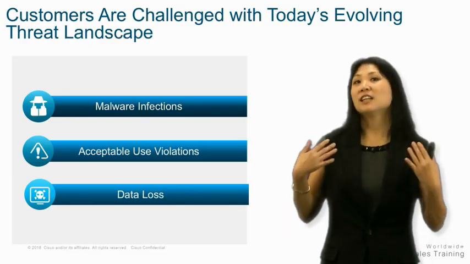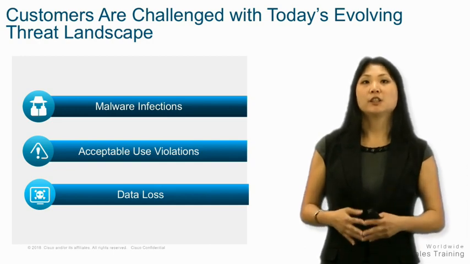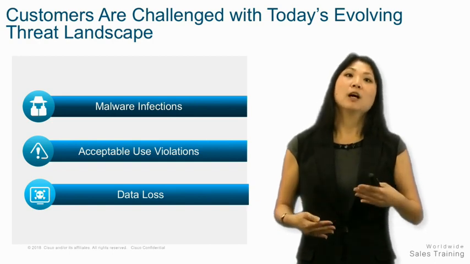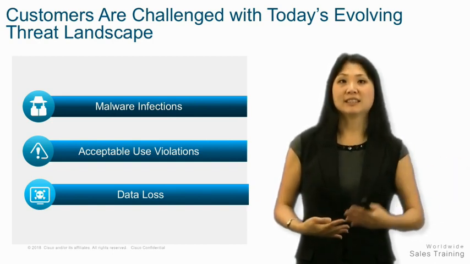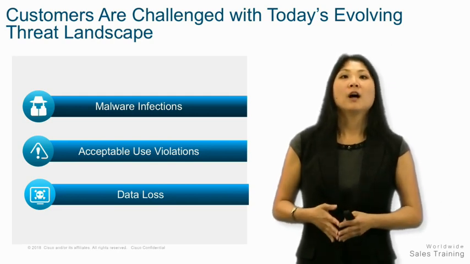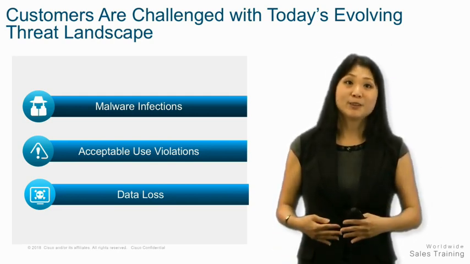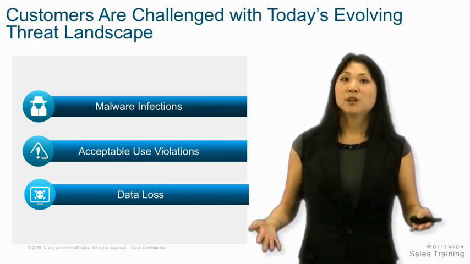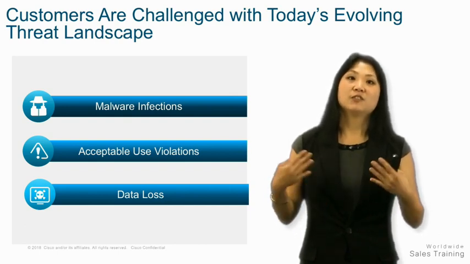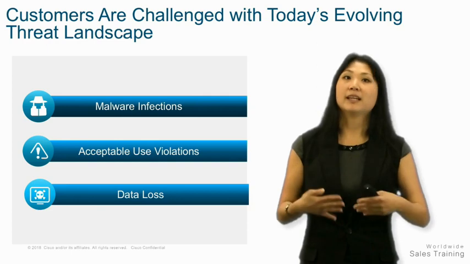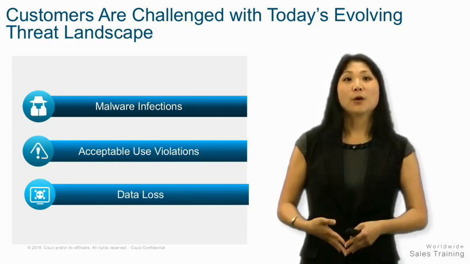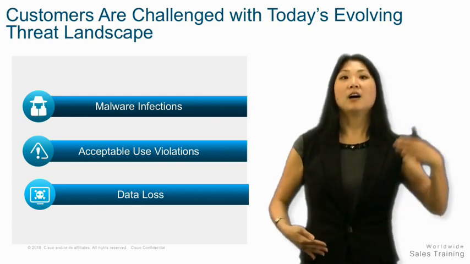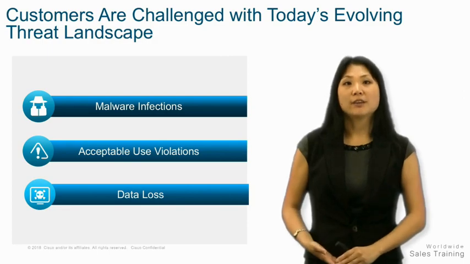Now there's a number of challenges and concerns that an organization faces when trying to secure web traffic. The first is the rise in malware that results from interacting with malicious content that might be hosted on these sites, even legitimate ones. The organization must also be able to report on the web usage of its users in order to make sure that we're maintaining employee productivity. So for example, restricting whether they can access Facebook or what they can do on it. So can they like something? Can they post something? And finally, the organization must also be able to protect against potential data loss. So if an employee is uploading confidential information to a website hosted outside the corporate environment.